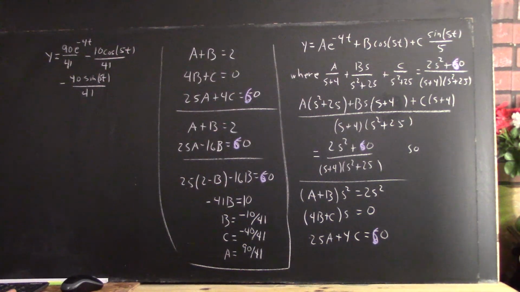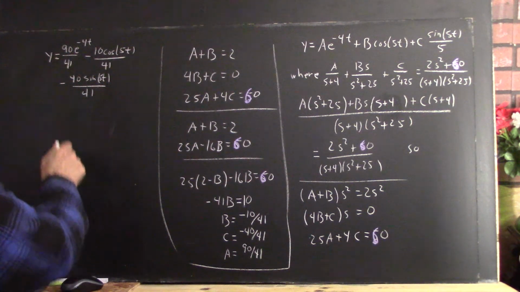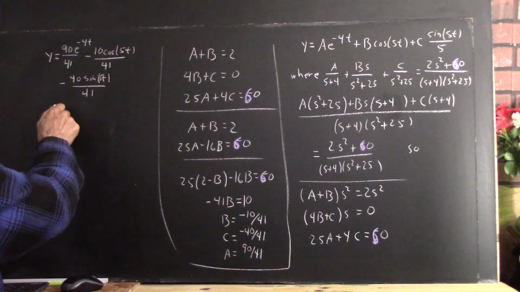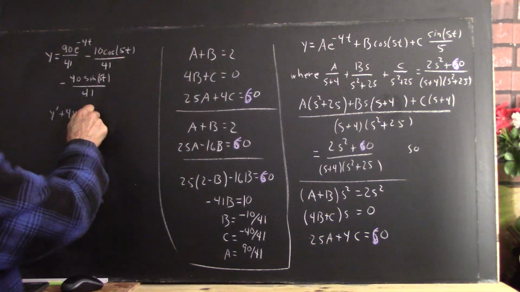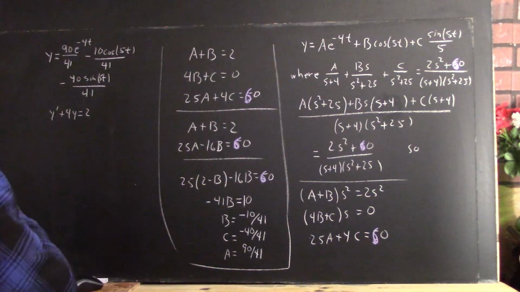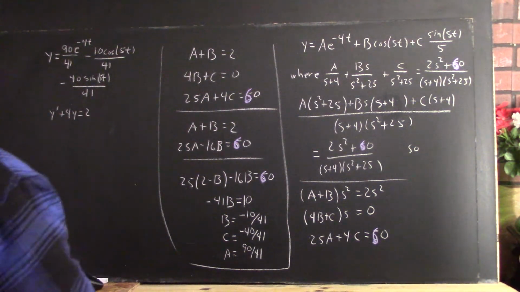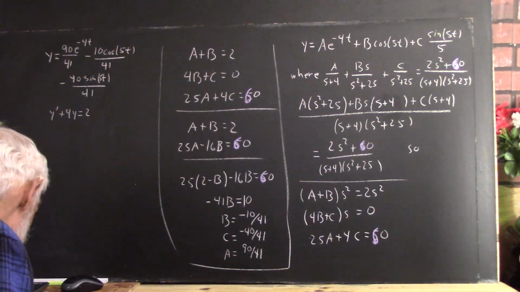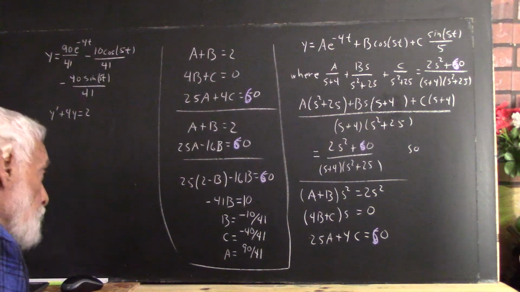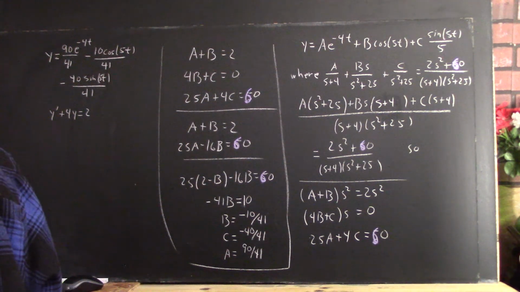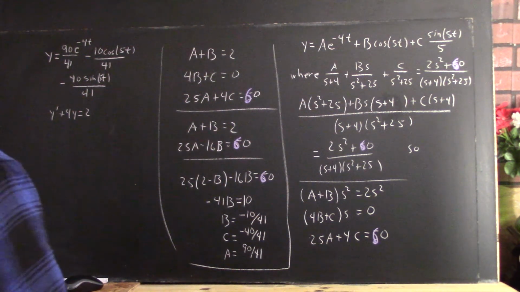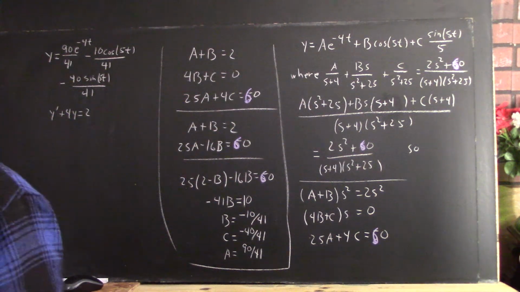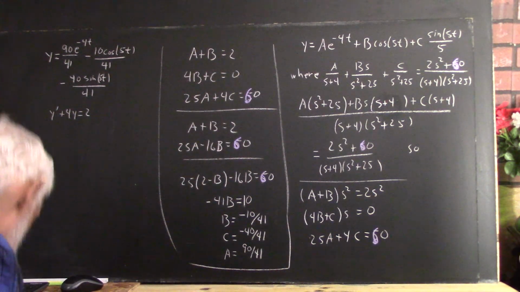We can plug that in to our equation, and we're actually out of time, so I'm not going to do that. But remember, our equation was y prime plus 4y equals 2. Was it the sine or cosine? Doggone it. Where's my equation? I can't even find my equation here. There it is, it's cosine.